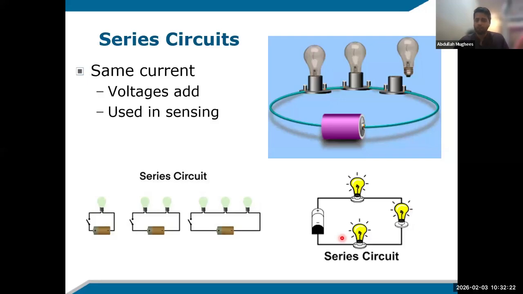Then we have another very, very important concept in electrical engineering. That is the series and parallel concept. So we can attach things in series and we can attach things in parallel. Okay. So what is series and parallel? Well, it's a combination of how you attach things in different parts of the circuit. And let's see what is the series circuit.